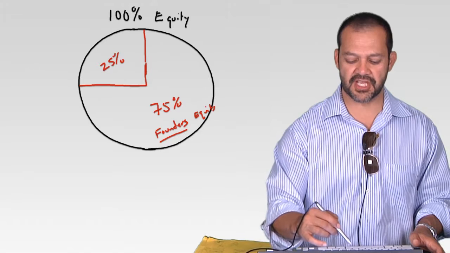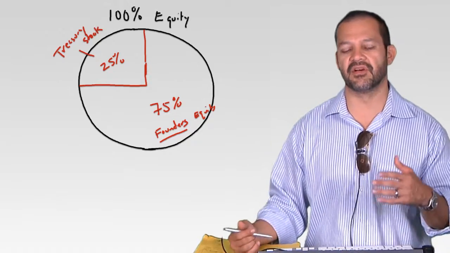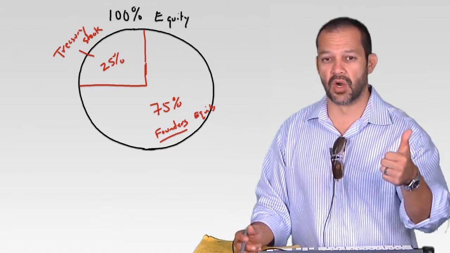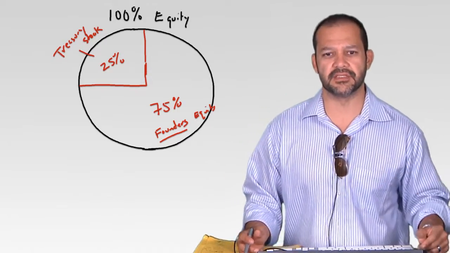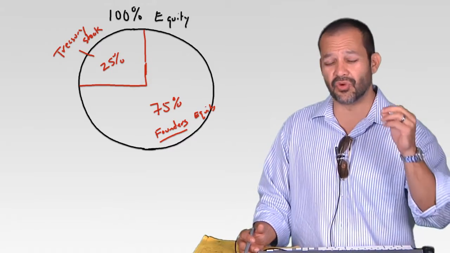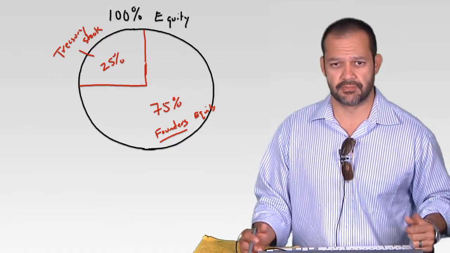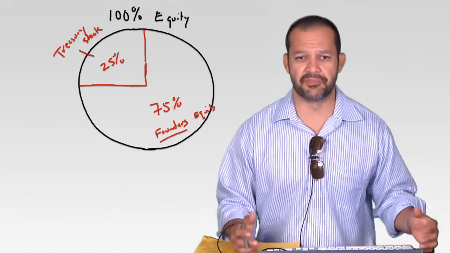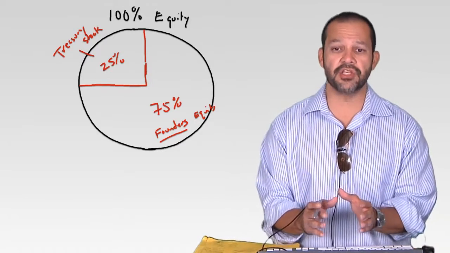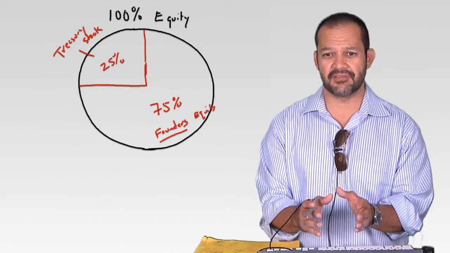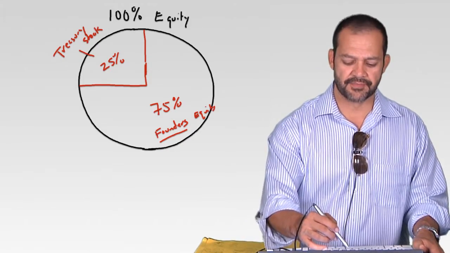Over here, this 25%, we call treasury stock. This is stock that you have available to give to, number one, investors, venture capitalists, or angels like your Aunt Hilda, or number two, employees, potential employees. You have a very limited amount of cash. You have a very limited amount of money to pay payroll. So what is it that you're going to want to give people in order to join your organization? It's going to have to be equity. It's going to have to be a percentage. And I want you to make sure that when you have this pie sliced the way it is, you can change this number, but that you have carte blanche.